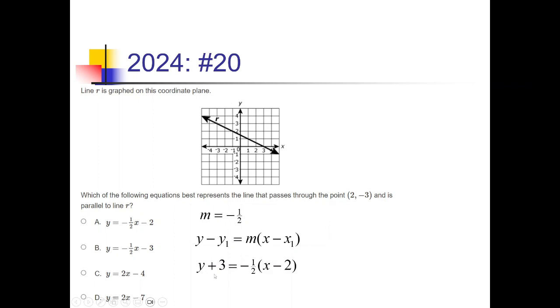Taking a look at my answer choices, none of them are in this form here. They're all in slope-intercept form. So I'm going to simplify this, move this 3 over here, and hopefully find something that matches what they gave us. I'm going to start by distributing this negative 1/2 to this parentheses. So this is going to be negative 1/2 x, and then negative 1/2 times negative 2 is positive 1. Next, just one more step, I'm going to subtract 3 from both sides. That'll give me a negative 2 over on the right side. So we have y equals negative 1/2 x minus 2. Does that match anything? It looks like that matches choice A, so let's pick that one.